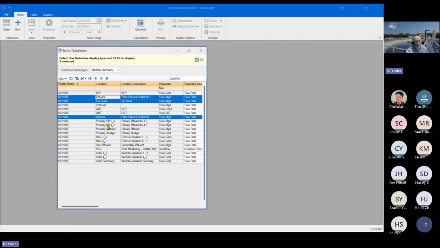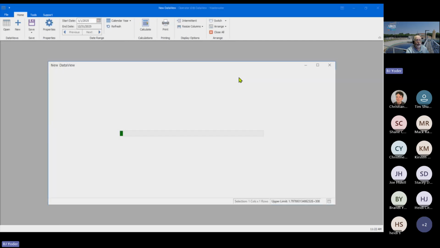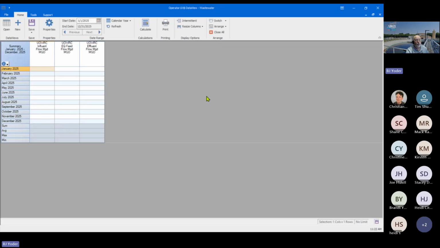Those are the ones we're going to work on right now. Then when we hit OK, it shows a 12-month period. All right. This is not a data entry type scenario. This is used for a summary of data. Let's look at it that way.